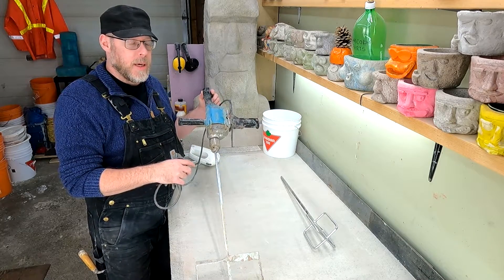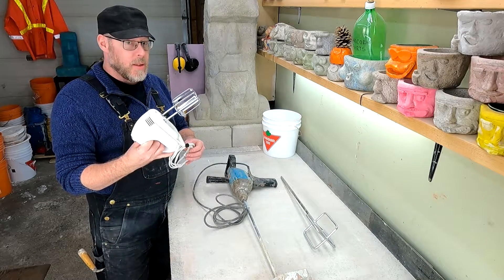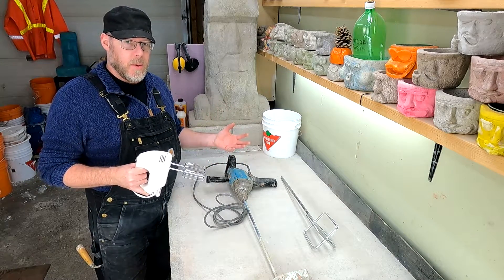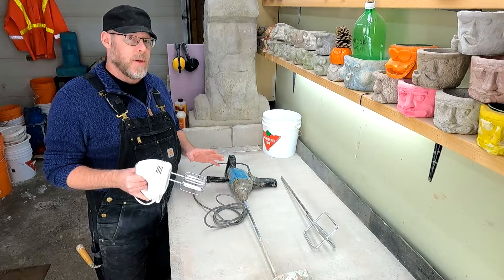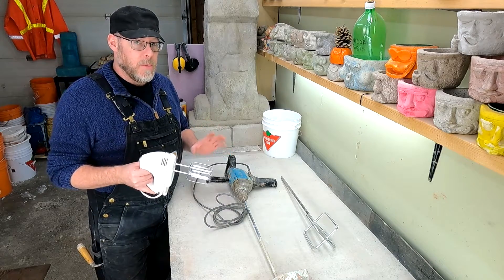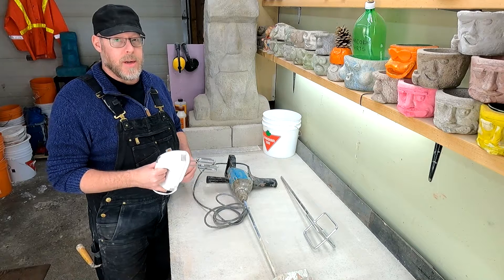Something like this is suitable for up to five-gallon bucket batches of concrete or mortar. A kitchen mixer might look like the right thing, but it really just isn't. You want to buy a corded drill that operates at low RPM and is purpose-built for mixing applications. A dedicated mixing drill may represent a larger investment, but it's the right move — otherwise you'll be burning out appliances or cordless drills when the right tool is simply something else.